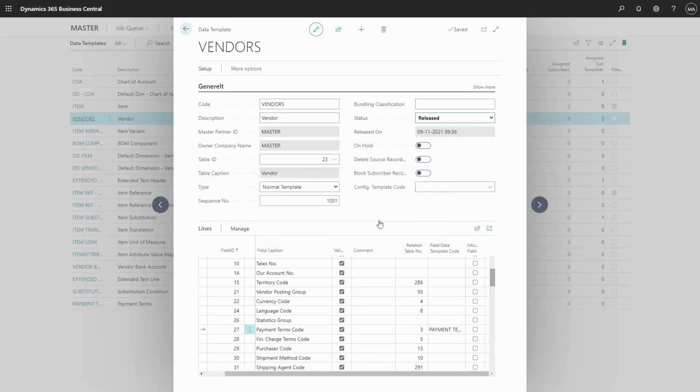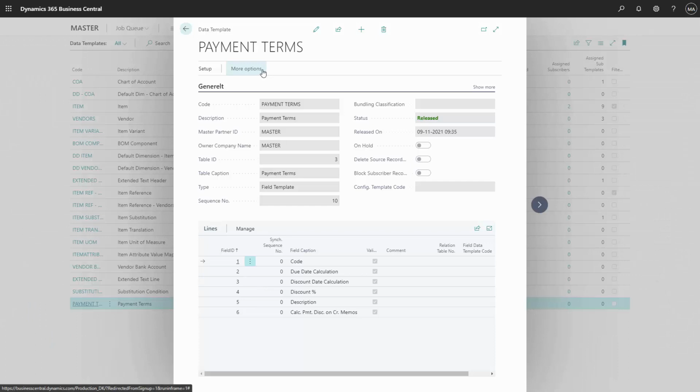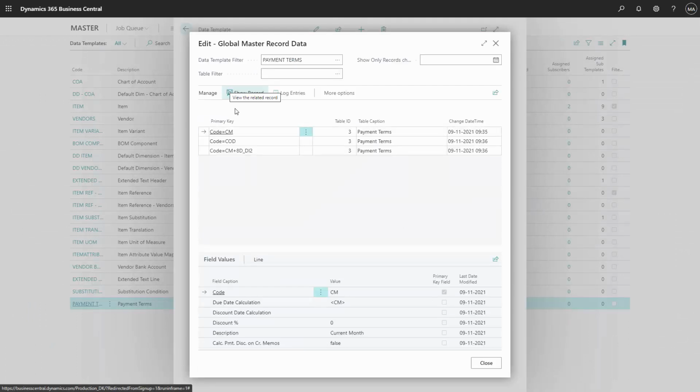The system has now run through all vendors to see what sort of payment terms have been used on the vendors. We'll go back to the payment terms, and then we would like to see that record data only include the payment terms which have been used on all the vendors.